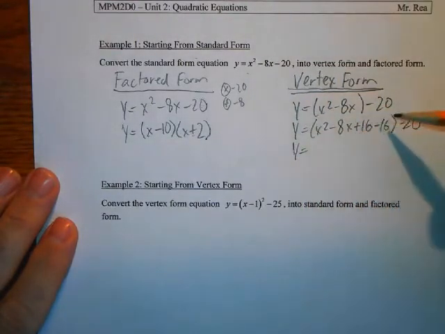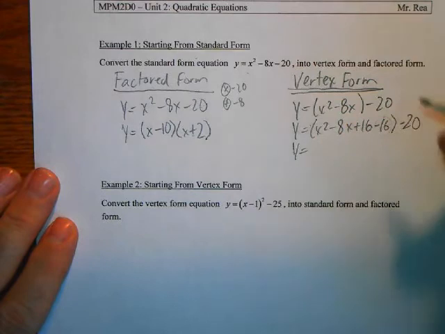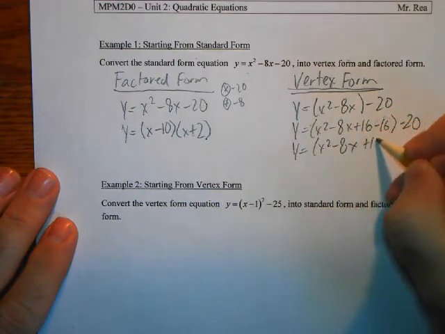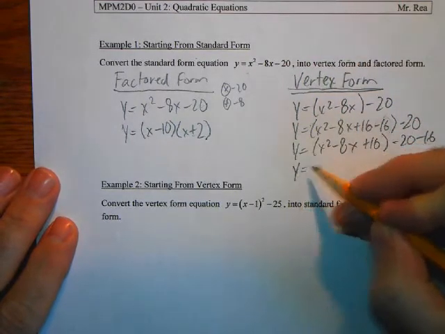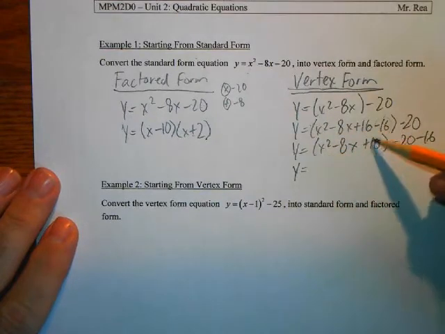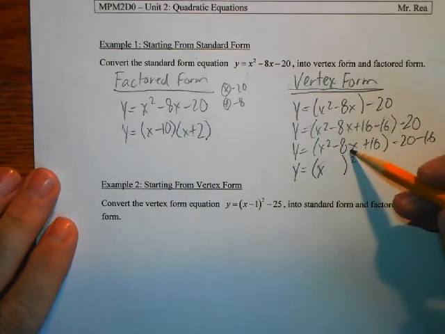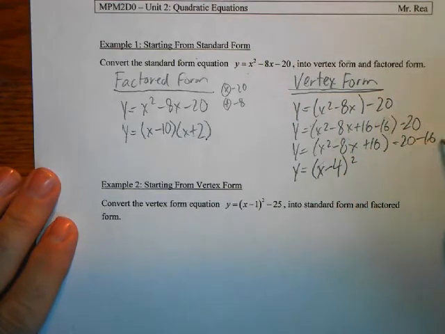Now we're just going to take the negative 16 outside, which is fine because there's nothing out front to multiply with. It's just a 1. So I'll send that negative 16 outside. And then the last step is converting the perfect square trinomial into a binomial squared. And remember, the second term of the binomial is half of the coefficient of x, so that's minus 4. And then combining these, we get a minus 36.